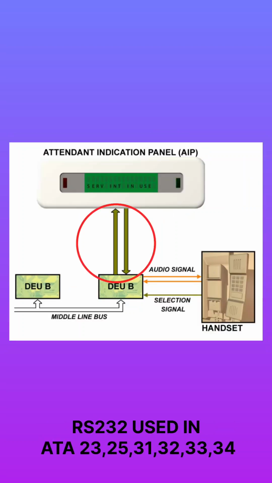If you talk about the next bus, that is the RS232 bus. I'll take the example of the EPSU. The EPSU and seats use RS232 data buses for exchanging data for the BITE test and many more things, like ground maintenance software updates, data loading, and the portable data loading diagnostic system. They use RS232 buses for interfacing between systems. You will find it in many places in ATA 23, 25, 31, 32, and 33.